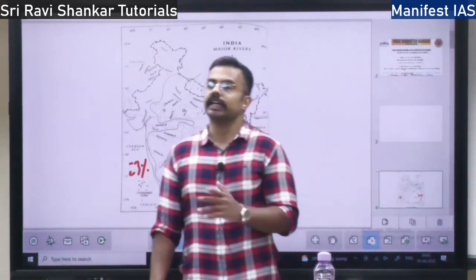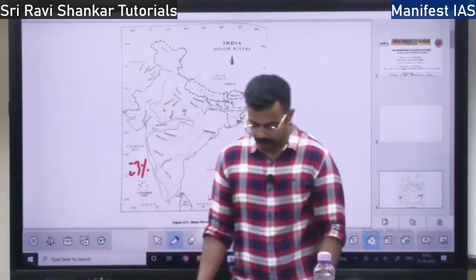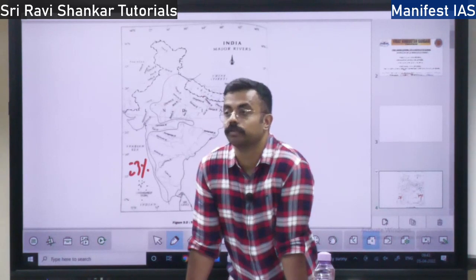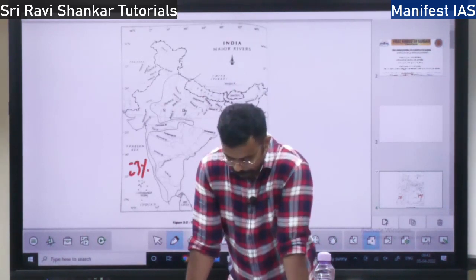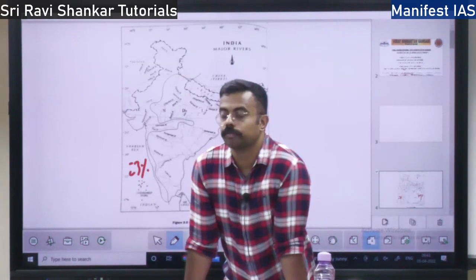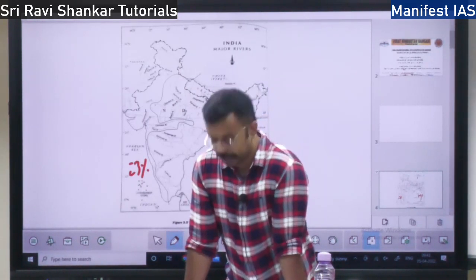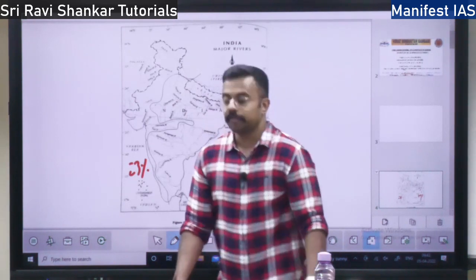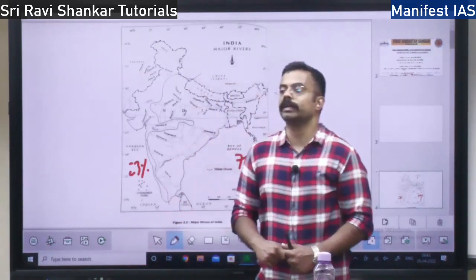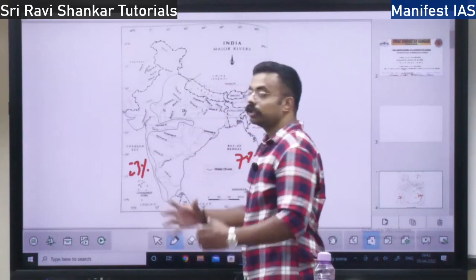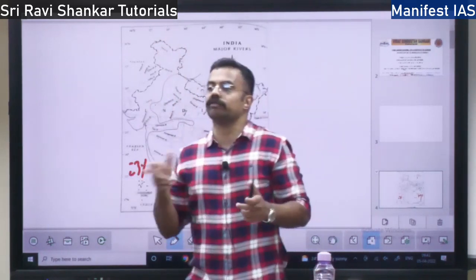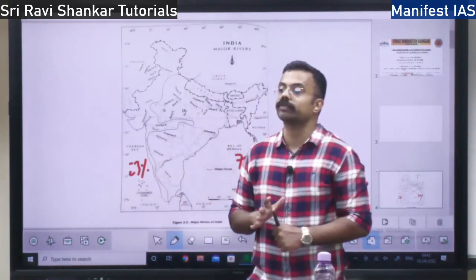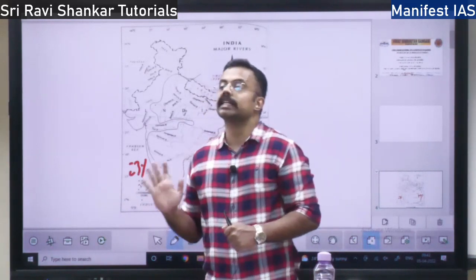The second division of Indian rivers is based on the watershed. So what is the division of rivers on the watershed basis? We will divide the Indian rivers on the basis of watershed into major river basins, medium river basins and minor river basins. Major river basins have more than 20,000 square kilometer of catchment. The catchment area is where the rain is caught and flows into a river. If that catchment area is more than 20,000 square kilometer, then it is a major river basin.